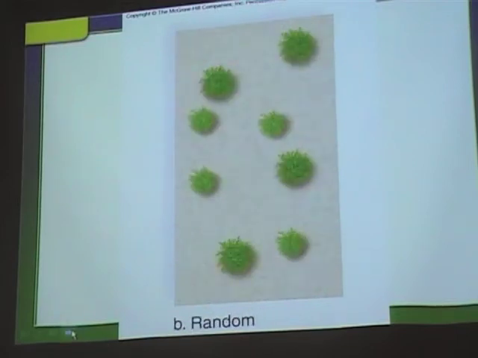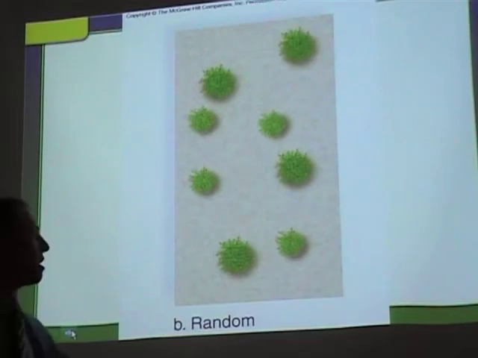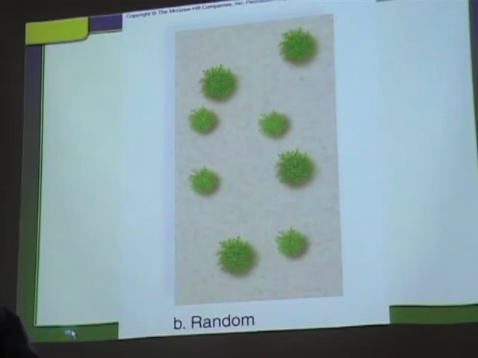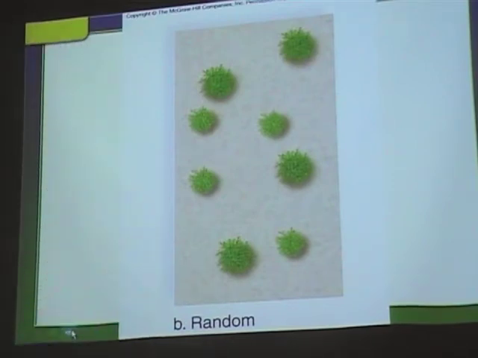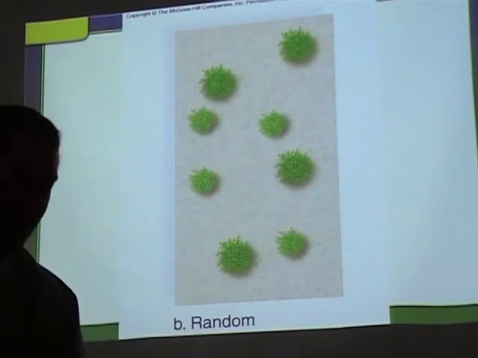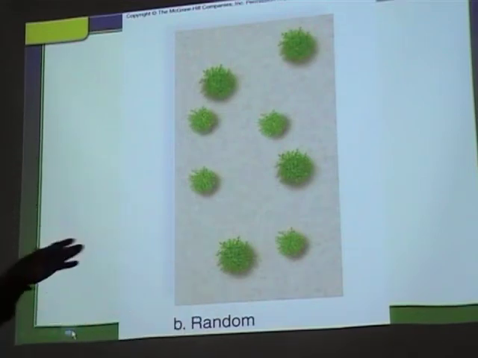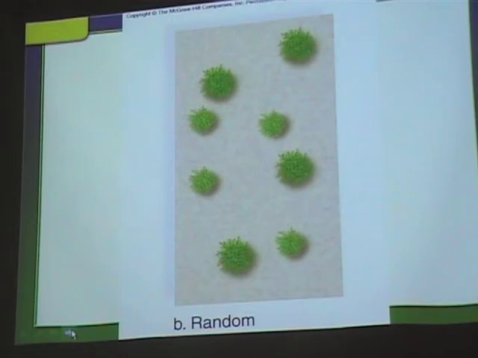And then some organisms have what we call a random distribution. They're just spread out in no particular order. You see a lot of weeds like this because weeds often travel by tiny light seeds dispersed by the wind and can be blown for hundreds of miles, and will just randomly land somewhere and grow into a little weed. And so they're just kind of dispersed everywhere. Organisms like top predators that are very few in number will often just be randomly dispersed here and there.